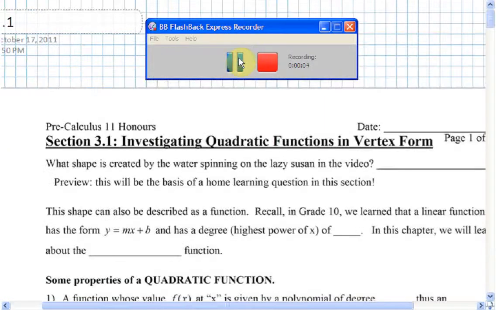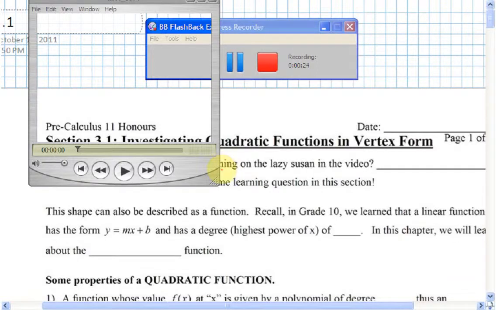I'm going to show you a video. I actually shot this video when I was down in San Francisco at this place called the Exploratorium. It's kind of like Science World, but so much better. If you're ever down in San Francisco, you've got to check out the Exploratorium. Anyways, I'm going to show you this video, and I want you to look at the shape that is created in the video. Okay, here's my video.